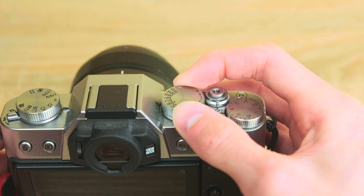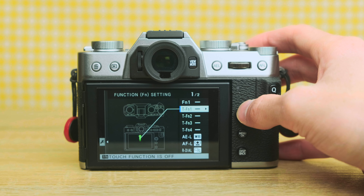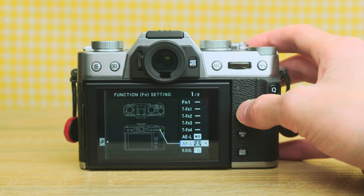On the surface it's all simple, but if you want you can dive in and get fancy — you can pick what each wheel and button does. I know some people just want endless customizable buttons for everything, but how much is too much before it becomes distracting or overcomplicated? I feel like this is just a good balance.